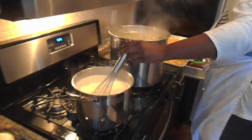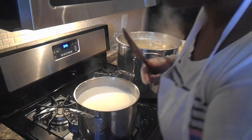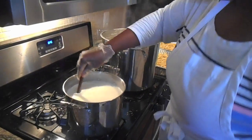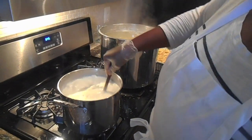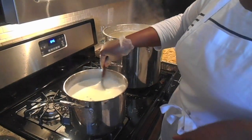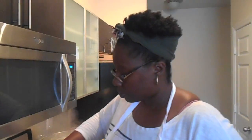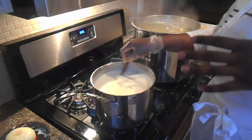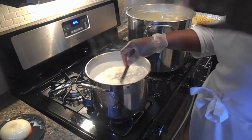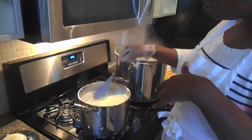Alright, what I'm going to do, I'm going to switch over to my wooden spatula. You can use a spoon, or a wooden piece of equipment. I'm going to throw my thyme back in there for a little while, just to get more flavor. You like flavor. Okay, and at this point we want to wait for it to come to a boil, and once it comes to a boil, it's pretty close to the thickness and consistency that you want it to be. Alright, and we're going to do a spoon test.